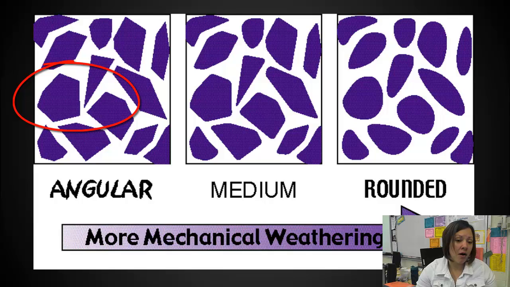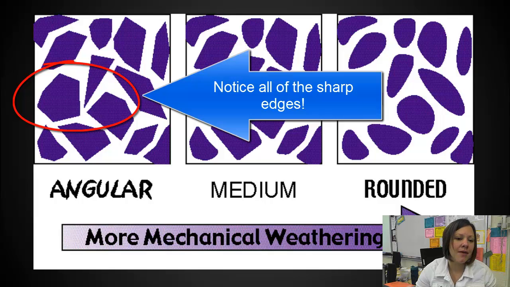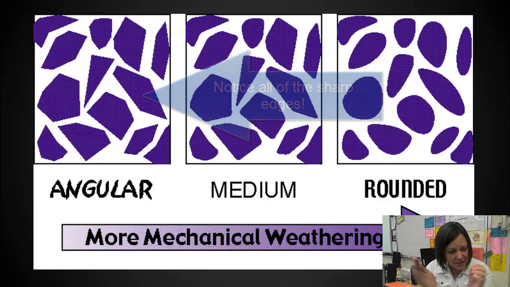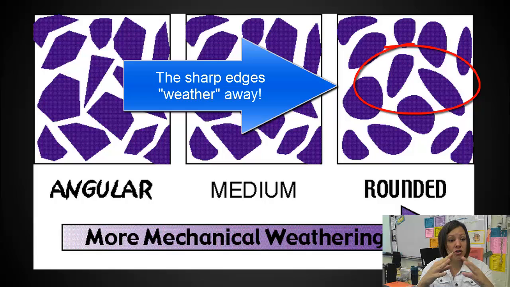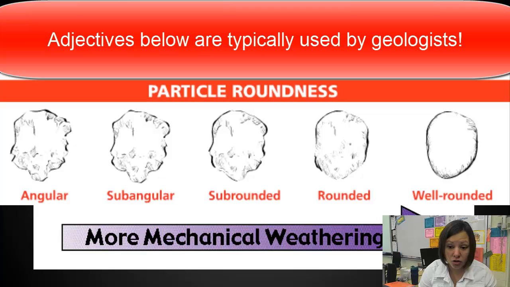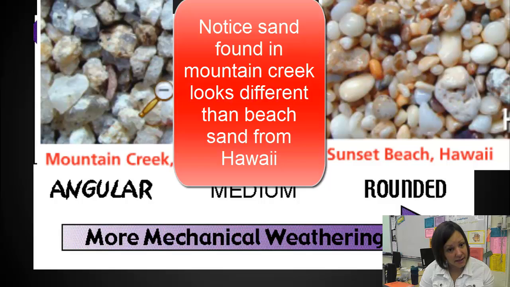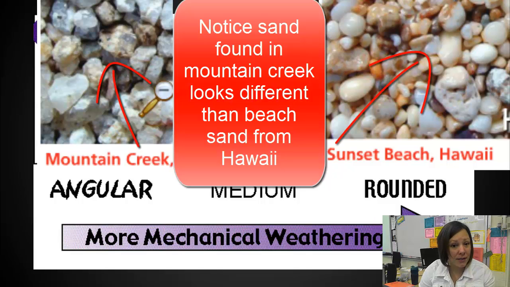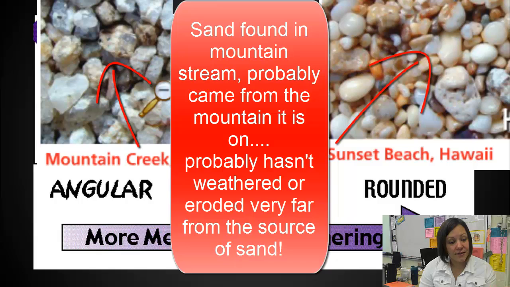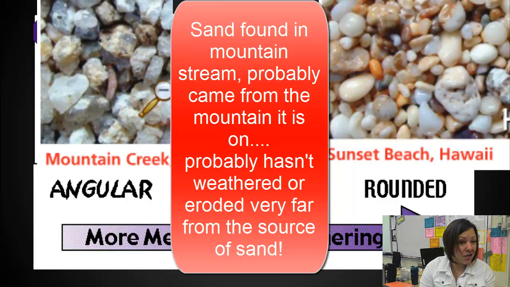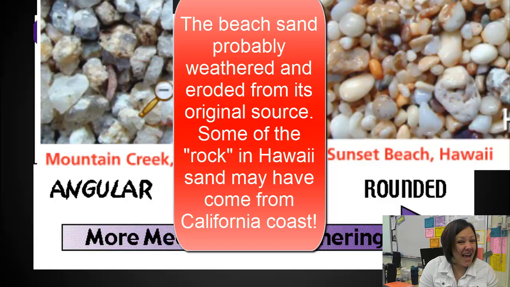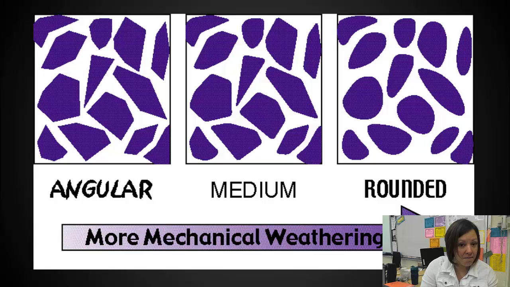Rocks, when they first break apart, are going to have really sharp edges, and so we describe that as being angular. And then as they continue to get weathered and pounded and hit, those rough edges start to get smoothed out. So we're going to be using words like angular and rounded to help describe our smaller rock particles, like sand and so forth, because that really does help us understand some things. If you see a piece of sand or rock with really sharp edges, you know that it hasn't had a lot of weathering, so it's probably pretty close to its original source of where it came from.